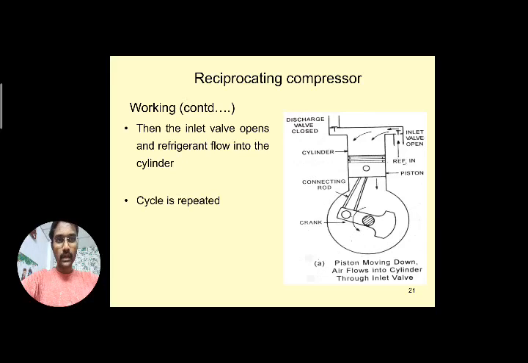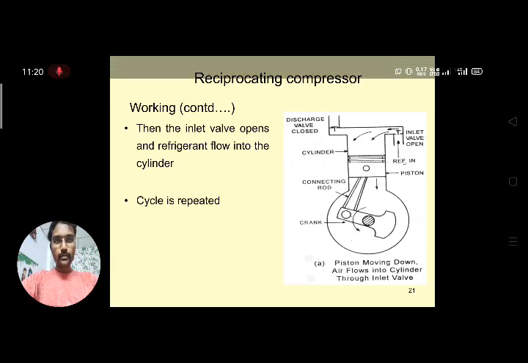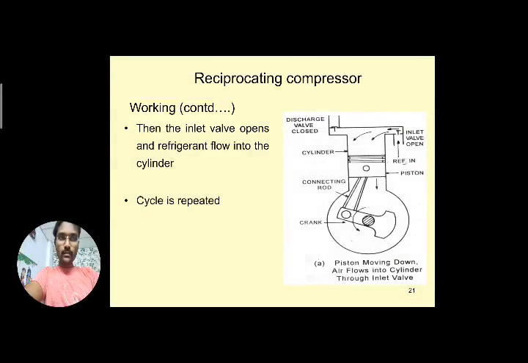at the outlet, the other valve. This is how the cycle is repeated and how the refrigerant is compressed here, and the electric motor has to run continuously to keep the crank rotating continuously. It passes the motion to the connecting rod, and the same passes to the piston in the cylinder. The piston moves in the cylinder from top dead center to bottom dead center. This is how the cycle is repeated and how this reciprocating compressor works.